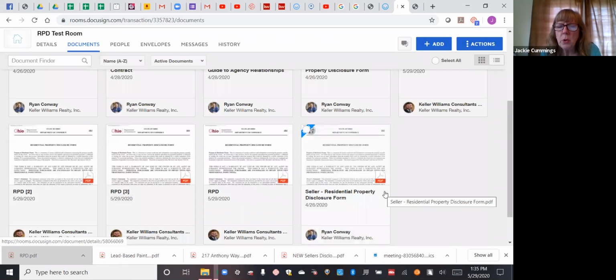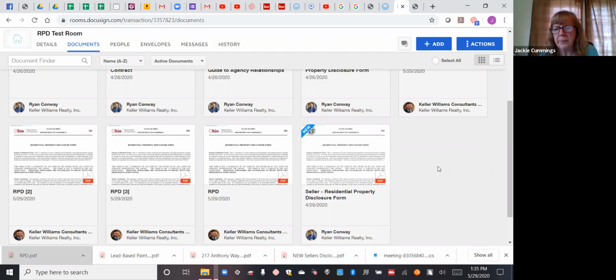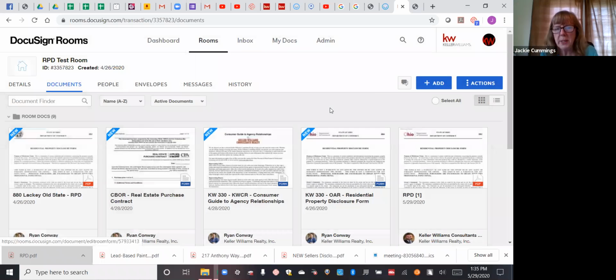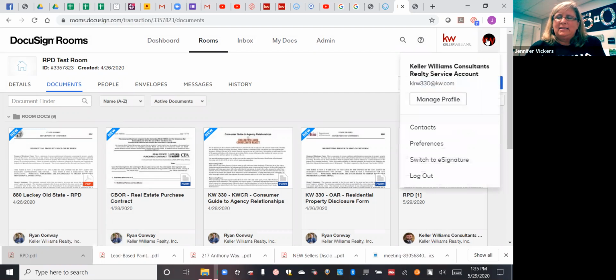Like when you go to pull a document to put in, can I have mine saved that I pull from? Or, yes, do you have to pick that library and stuff? If you customize one for yourself that you want to do every time, it would be under, you can go under here, I think this is it, and you switch to e-signature.